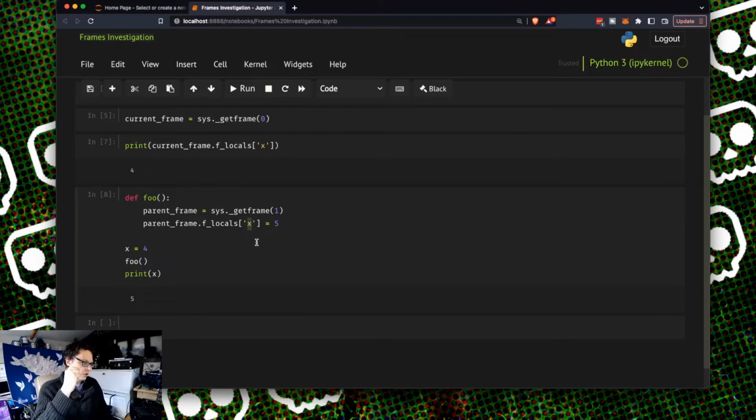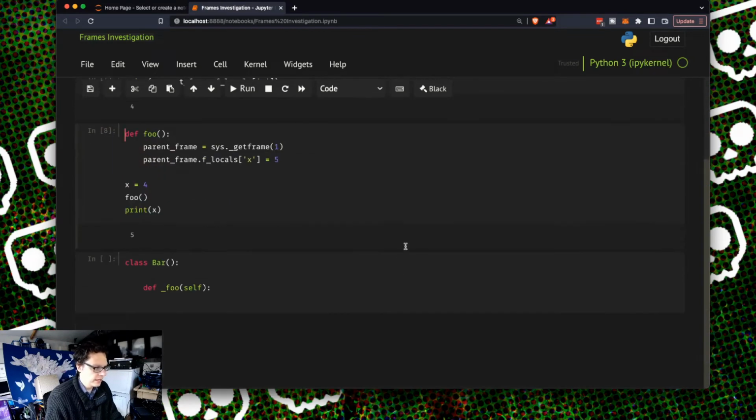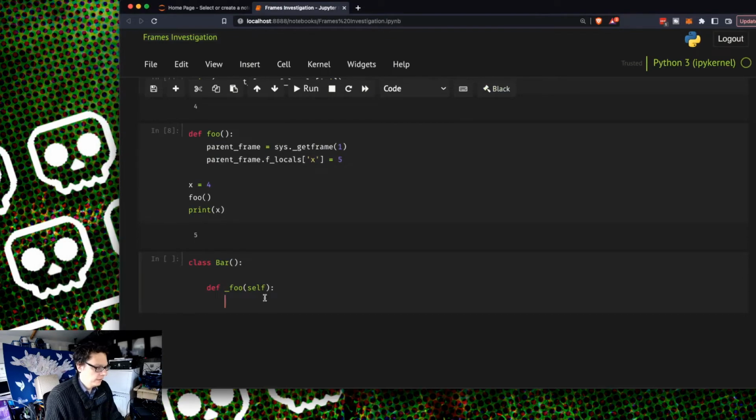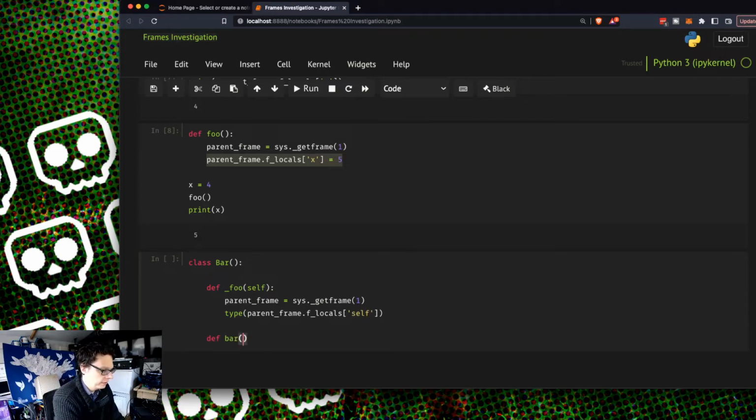The rest of it. You might be tempted to think you can make real private variable functions out of methods. So you could write something where it goes class bar, def foo self, like that. And then you could do parent frame. Have I gone behind my screen? Let me scroll down, move over a little bit. There we go. Get the parent frame, and you can say what is the type of self in the parent's locals, and therefore you can have def bar.